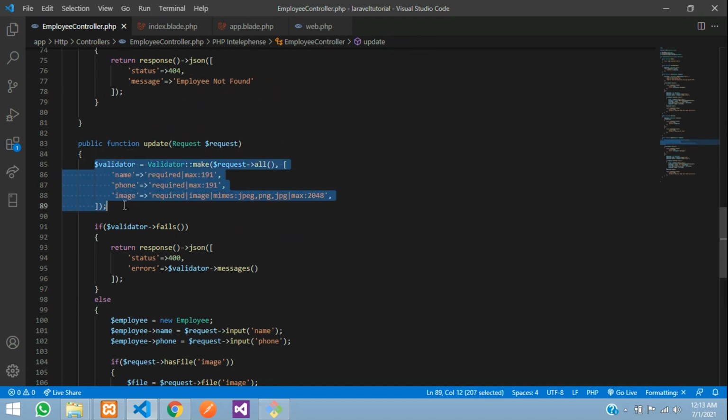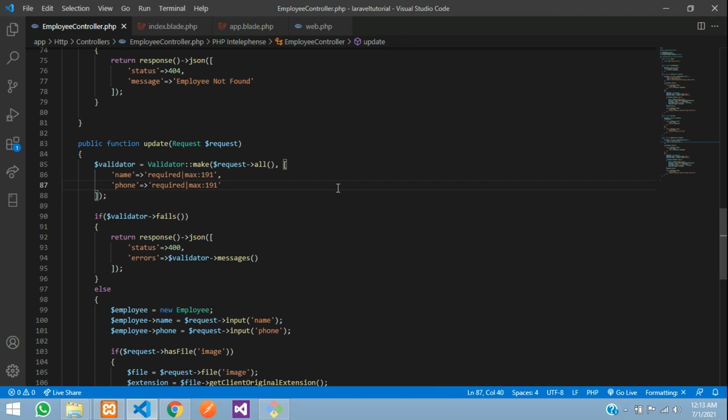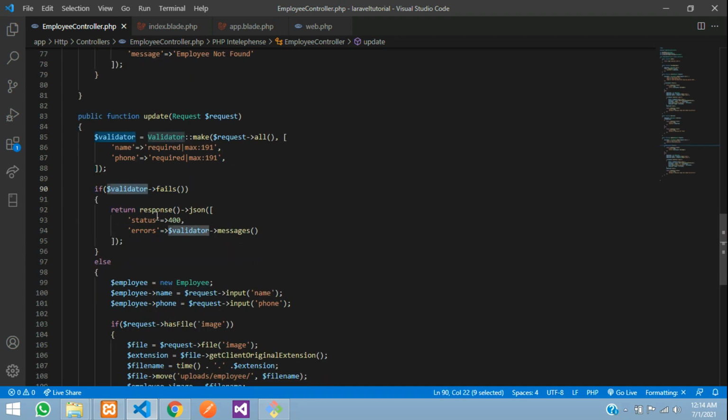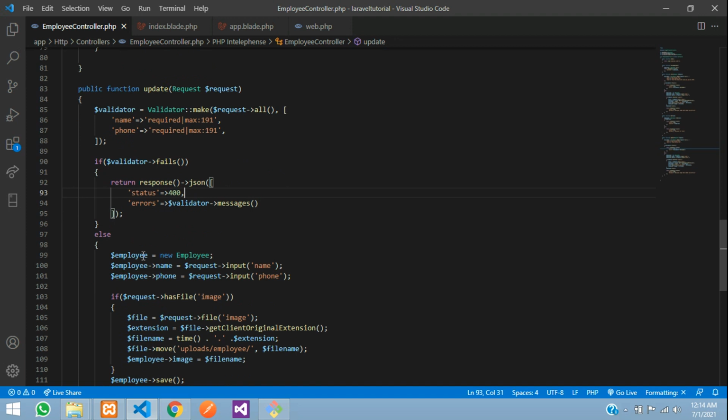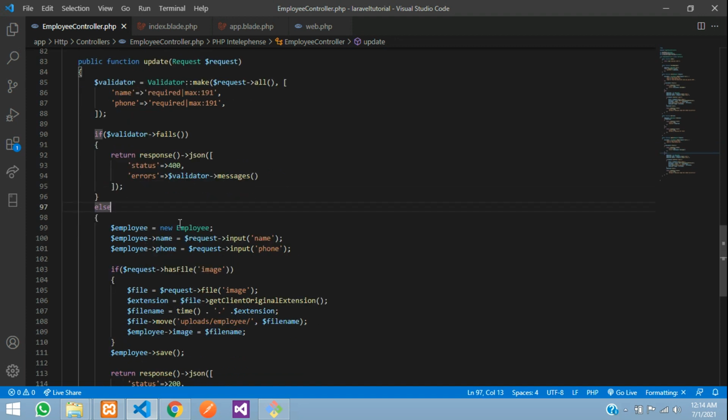First, in the validator, I don't want to validate the image. In some cases we don't use an image, right? So we are removing that image, and then if the validator fails, you are going to show 400. That means something is going fishy over there, else you are going to find that.